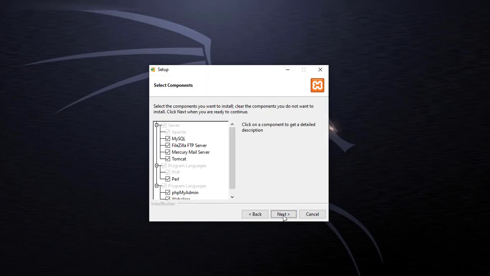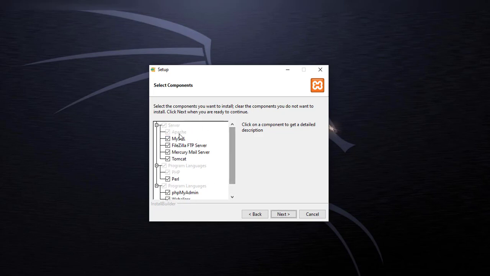I'll click on next, and this is where I have the ability to select other applications that come with XAMPP. Definitely, I would want to install MySQL. I'll also want to install phpMyAdmin. I think those are the two important ones, but I'll leave the others as default in case you need them.